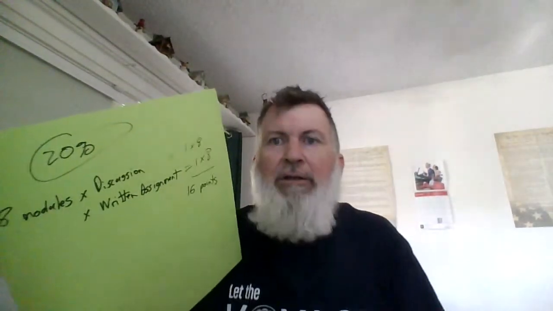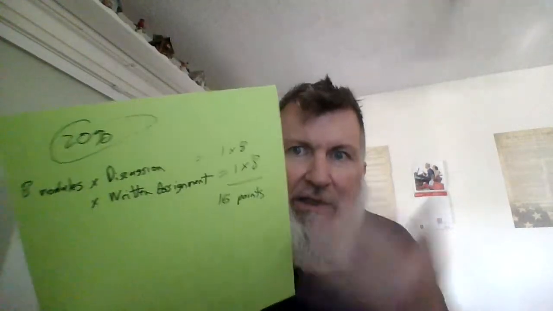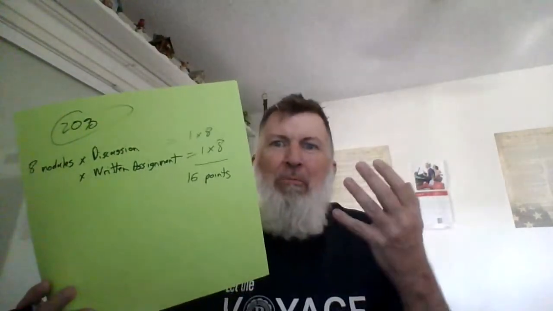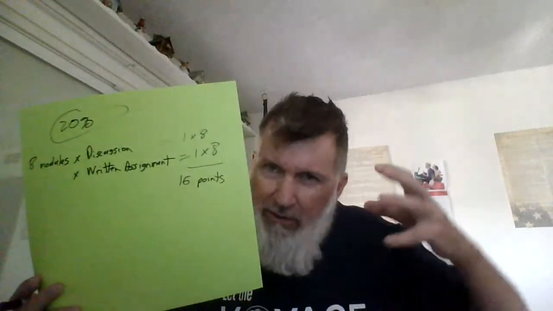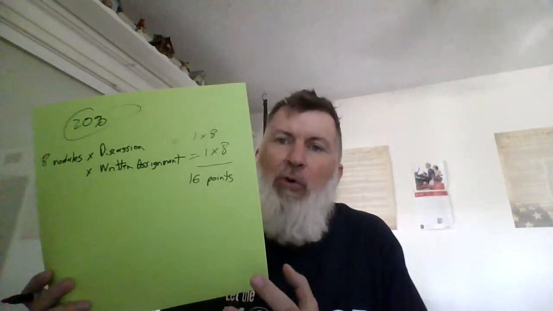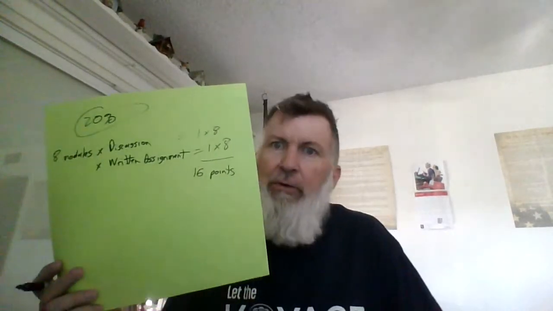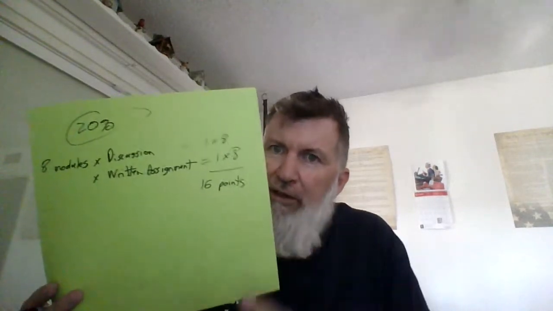submit the writing assignment, and by easy, I mean it's easy to get the point, right? But I want you to try to put some quality into getting that point, and that's for your own development as a writer, right? So I want to see you participating. And what that means is that 4 points come from somewhere else, right? And where do you think that they're going to come from?